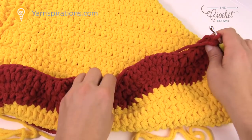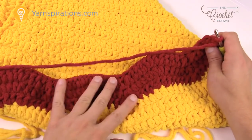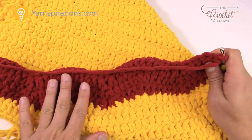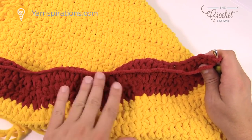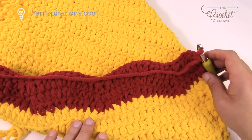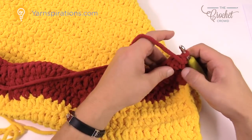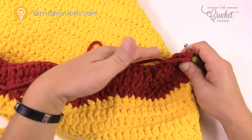We're gonna move on to the next part of this, and we're gonna continue the same color, because now that we've created it wavy, we need to bring it back into being horizontal once again and nice and flat. Let's do so in the next round, or the next row. So this is the final row. So what we need to do is that we need to bring this back to being horizontal.